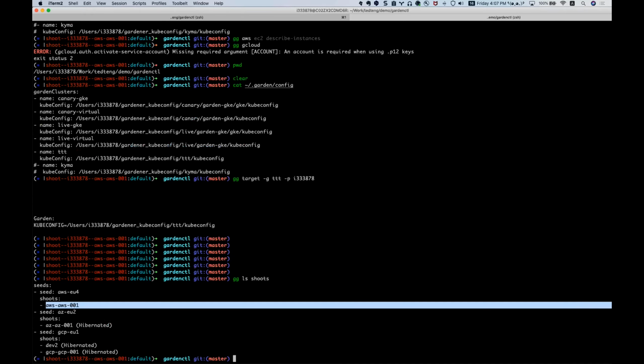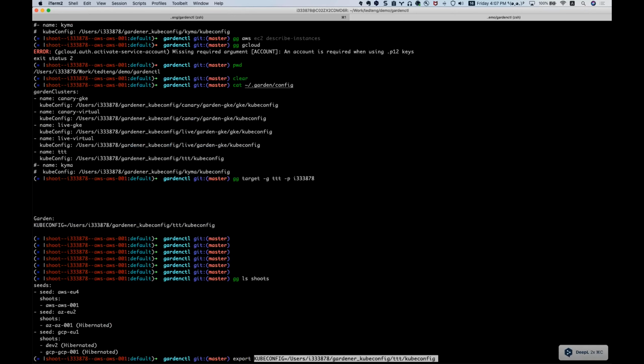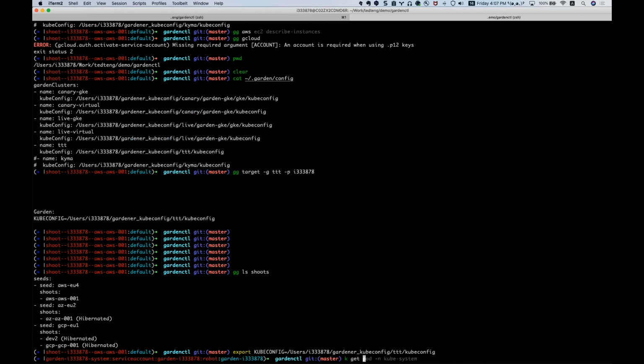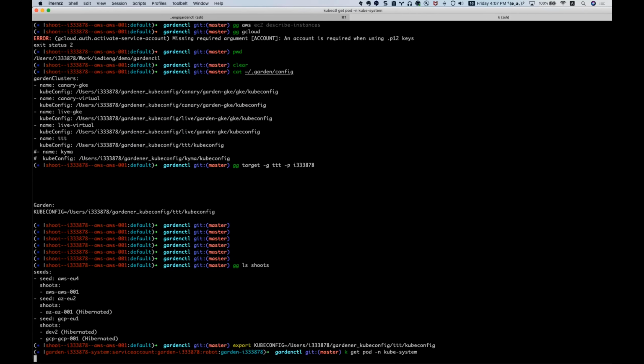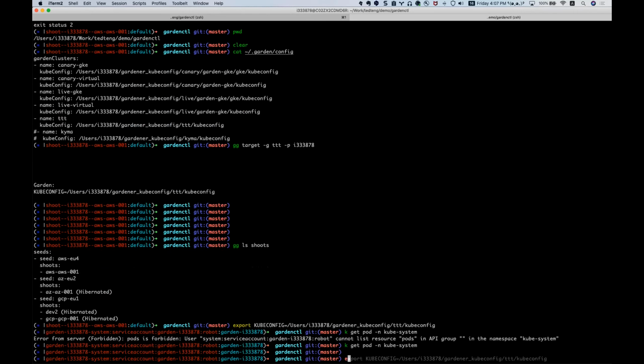That's the one. And also for the end user, they can just simply export the kubeconfig file directly, and then they can operate as usual, like a normal Kubernetes cluster. Sorry, not this one. I forgot to target the shoot. Okay.